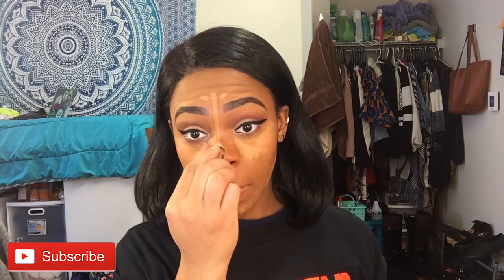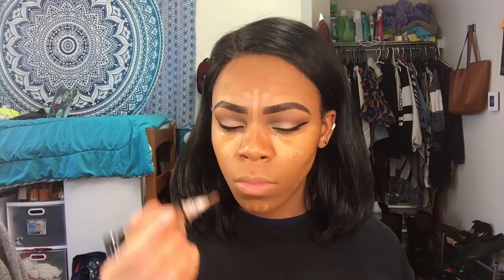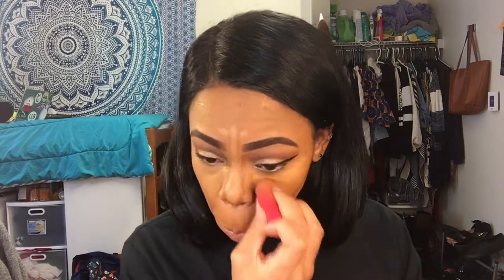Now I'm going to be highlighting my face with the LA Pro Concealer in the color Toffee. I'm doing this to accentuate the high points of my face and make them look a little bit higher. Then I'm using the LA Pro Concealer in the color Chestnut to contour my face and contour my nose. Now just take your damp Beauty Blender and beat your face — beat it, beat it — and make sure you blend everything out.